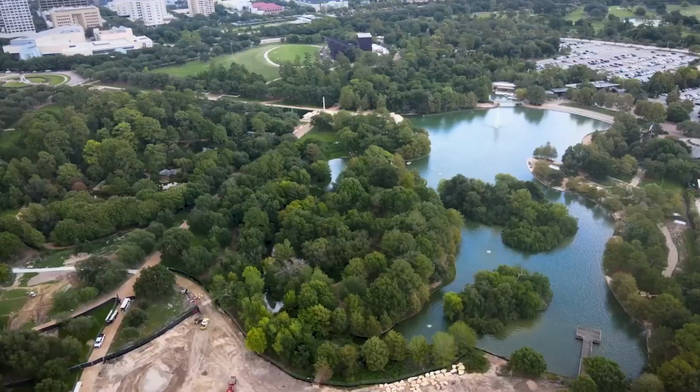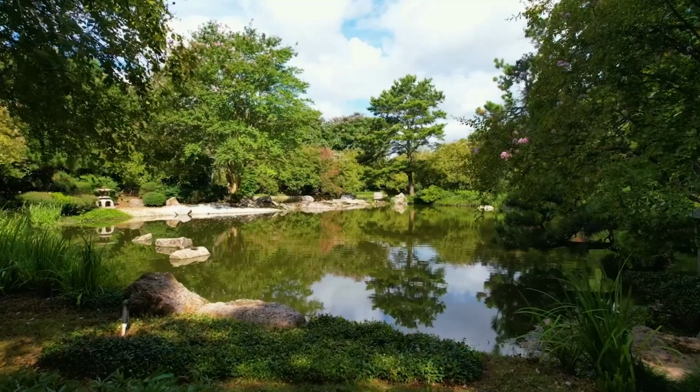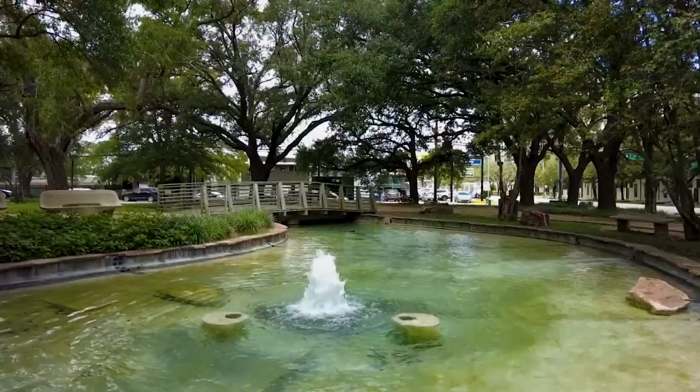While Hermann Park is a significant green space for the city, there's other dedicated green spaces outside the park, which are kind of sporadic in the 77006 zip code. And then even some of the older neighborhoods have tree-lined streets with an arching canopy that makes it look so nice and beautiful. Lovely to walk. Rice Boulevard's awesome for that if you're close to the Rice University area. So anyways, check it out.